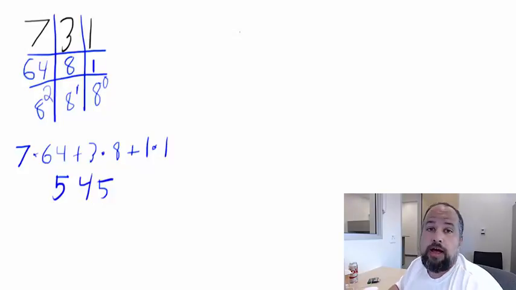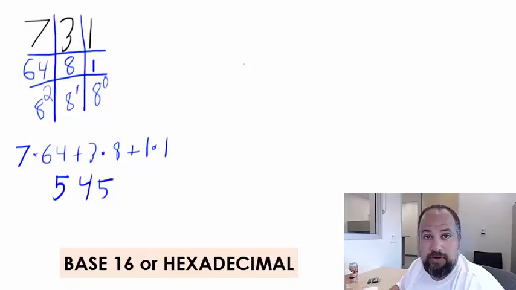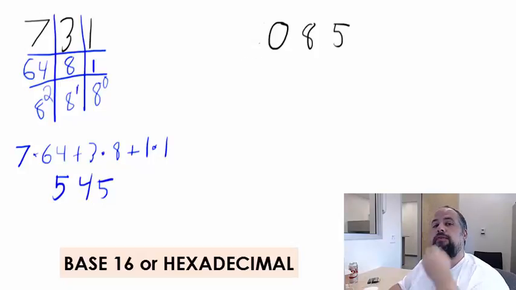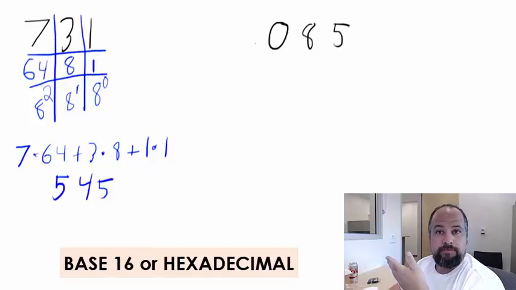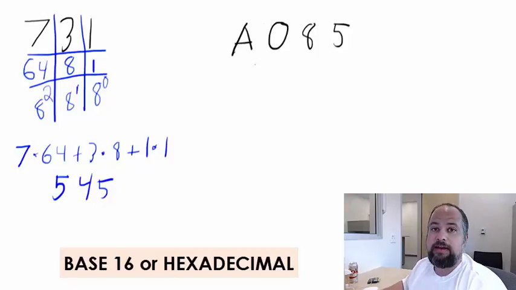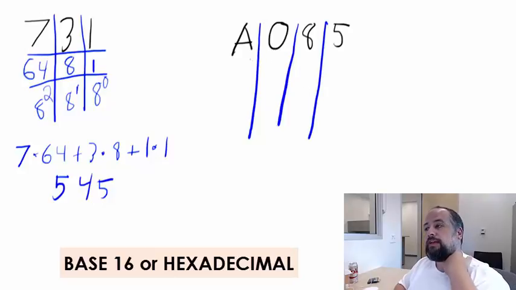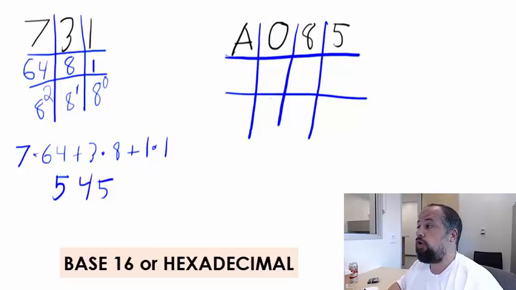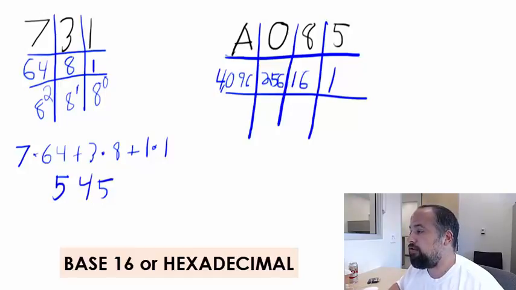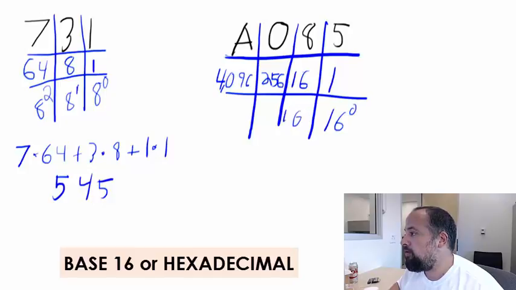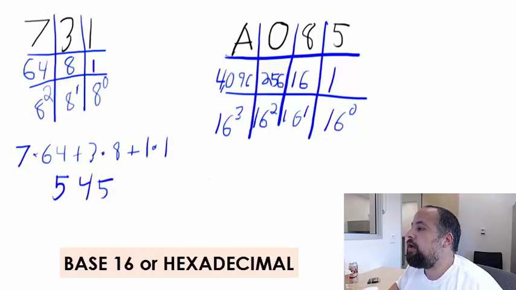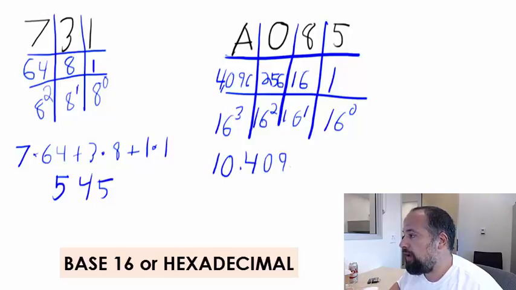Finally, let's take a look at another common numbering system that we use a lot in computers, which is hexadecimal, or base 16. So with hexadecimal, we have digits that go beyond 0 through 9, right? 0 through 9 is base 10, but how do we represent 10 in hexadecimal? We do that using A. So A is 10, B is 11, C is 12, all the way on to F, which is 15. So again, we draw our chart. So the 1s, the 16s, the 256, and the 4096 places, which is, of course, 16 raised to the 0, 16 raised to the 1, 16 squared, and 16 cubed. So because this is A, remember A is 10, so that is 10 times 4096.